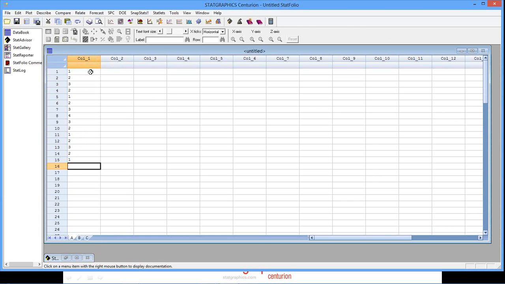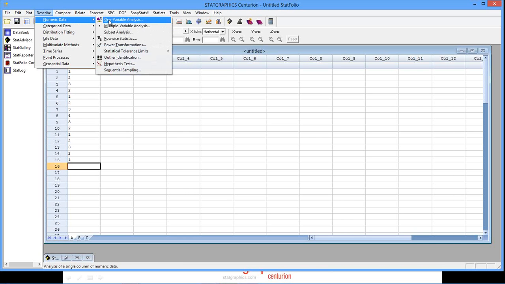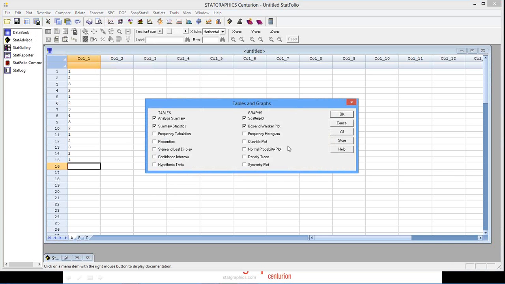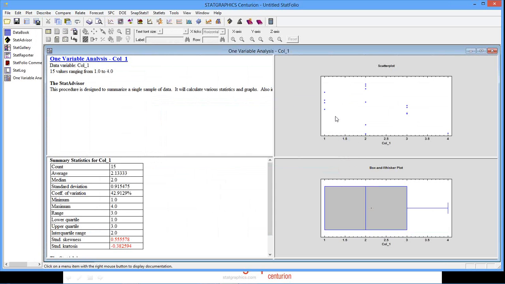Okay, it's now called column 1. Let's go to describe, numeric data, one variable analysis. Ask it to do an analysis of the data in column 1. Okay, here it is. It's a one variable analysis on column 1.